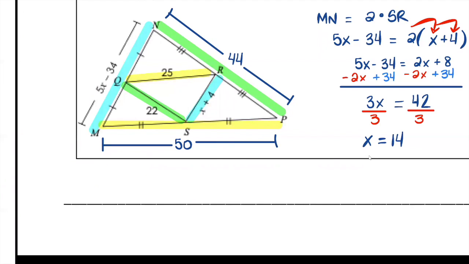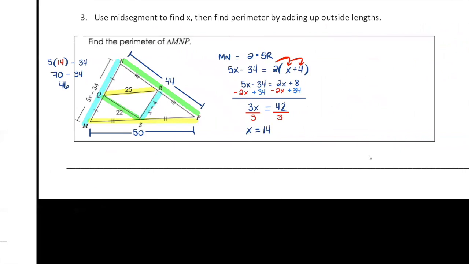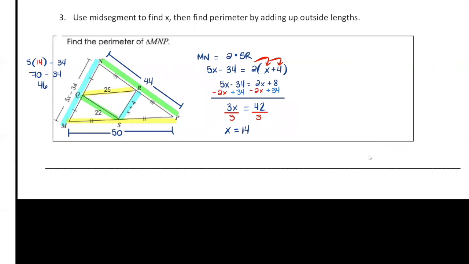Yes, sir. So we're going 5 times the 14 we just found, minus 34. 5 times 14, was that 70? Yeah? And then 70 minus 34 is? 36. Okay, it wants us to find the length. I just had to make sure it wasn't trying to trick us to find the smaller perimeter. 46, 36. 36 or 46? Oh, thank you. Oh, yeah, sorry.